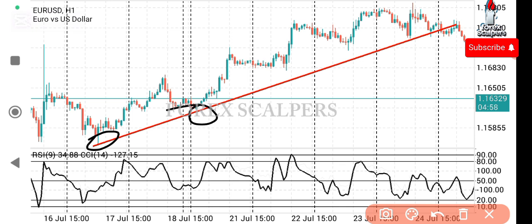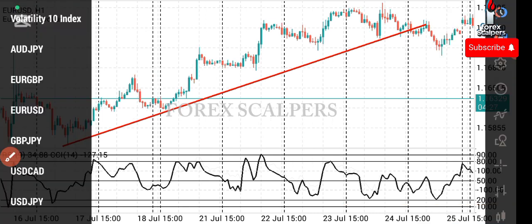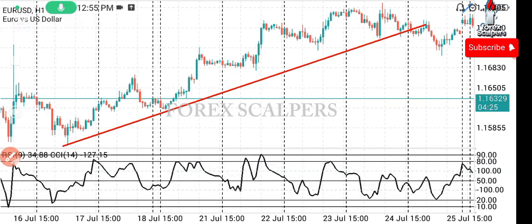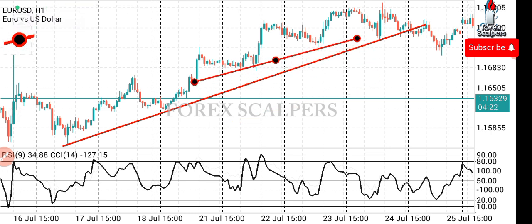The next thing is you want to buy. So how will you buy? You'll be waiting for the third pullback to the trend line for you to buy. Now look at this scenario: price pulled back, but did not get to the trend line. So will you continue to wait forever? It pulls back again, and the other time it came, it did not get to the trend line. So what do you do? Immediately this first one plays out and does not get to it, you can use another trend line to mark that zone. So you can pick up another trend line and mark this zone.